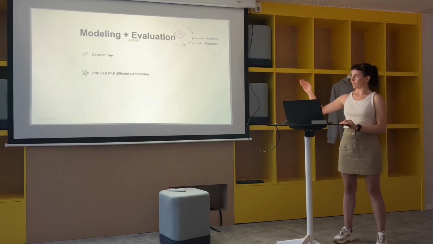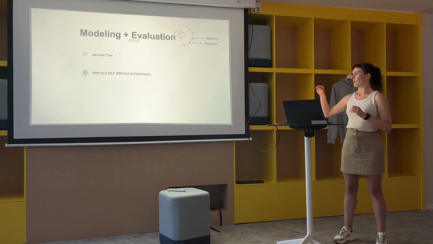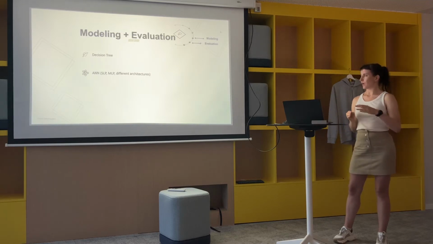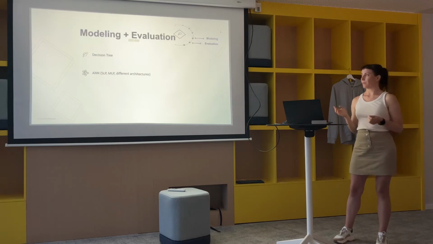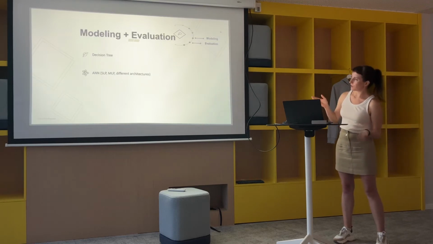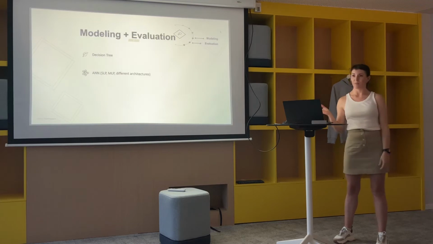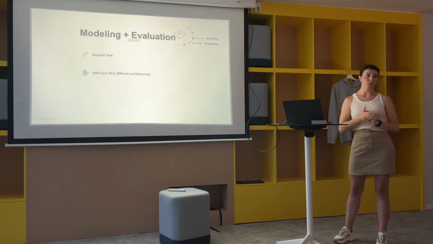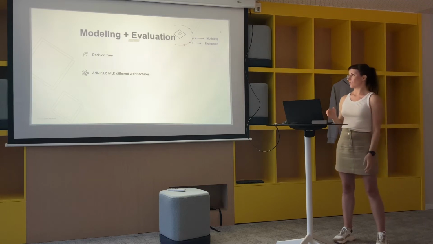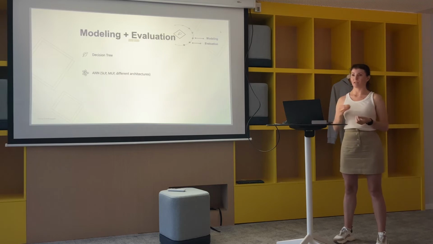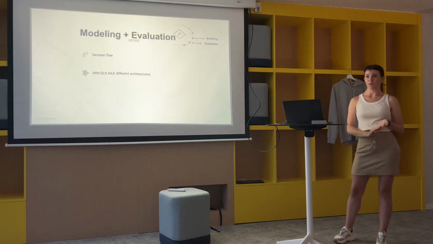Here, for example, maybe for artificial neural networks, I use different model architectures. For example, I used a single layer perceptron or multi-layer perceptron with a different distribution of number of neurons and also a different number of layers. So I could choose the best performance that it produced. And the next slide will show you the first results.